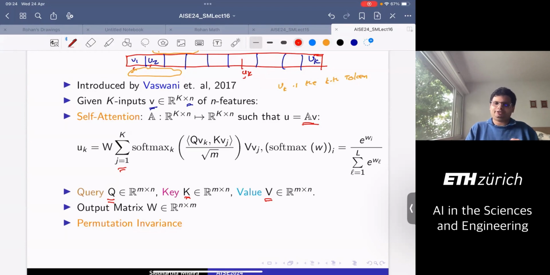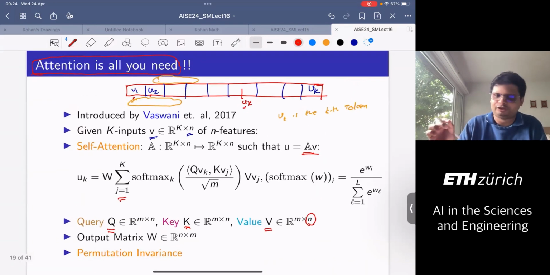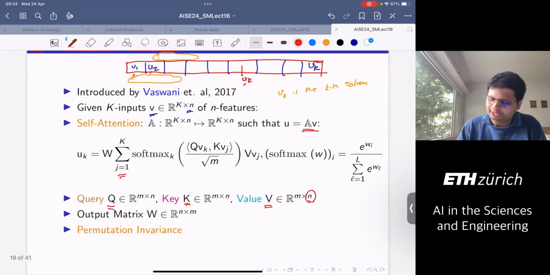These are matrices of a certain size. They don't depend on the token itself. So remember, the size of all these matrices is fixed. So they have n columns and they have m rows. So what is n? N is your feature dimension. Remember that each of these tokens has n features, right? So that's your feature dimension. And m is what is called an embedding dimension or an attention dimension or whatever, key query value dimension. So this is a sort of an internal representation dimension, okay? So for instance, n can be 10 and m can be 20. This is a hyperparameter that you're going to choose. It is independent of the number of tokens. And this is the most important thing.